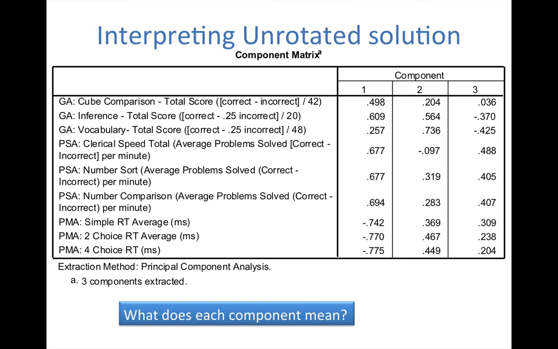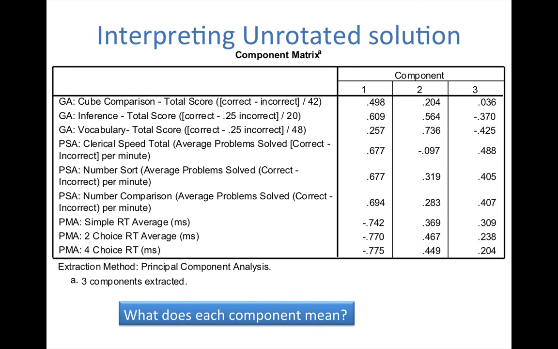So here's an example of an unrotated solution. So we don't have simple structure here. Remember, the first factor in the unrotated solution is the most important. That's your G factor, I guess. And what we're seeing is that high scores mean high on this test, high on all these tests and low on these. And given these are reaction time, longer reaction times mean less ability. So that makes sense that they're negative.